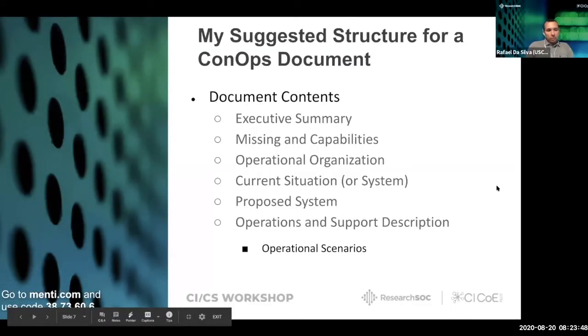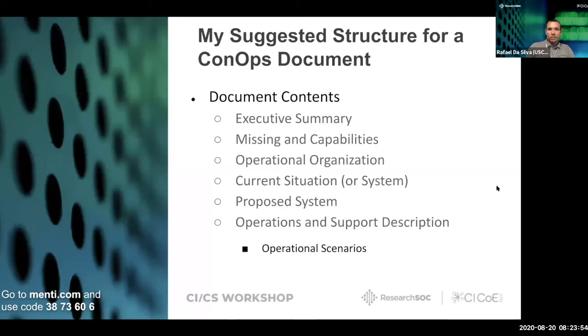So, into the details of the document contents part, that is the main part of your ConOps document. I would suggest separating it and having at least a few of these sections. So basically an executive summary, 2-3 pages summarizing exactly what the main goals of your ConOps are and who the stakeholders are. Actually, it's not missing, it's mission and capabilities. So what are the missions of your system, and what are the main capabilities in a high-level description. The idea of these first 2 sections is really to provide an overview of everything about your system. And if someone wants to go into more detail, they can go into the other sections.